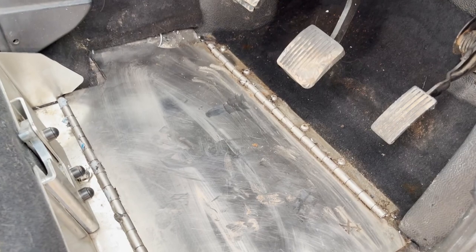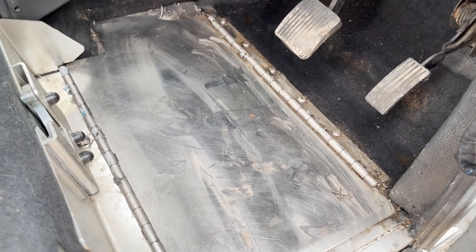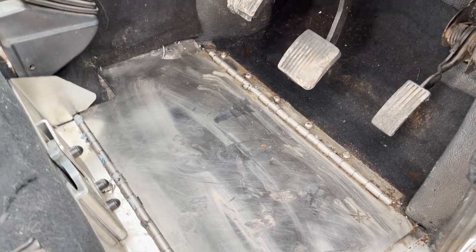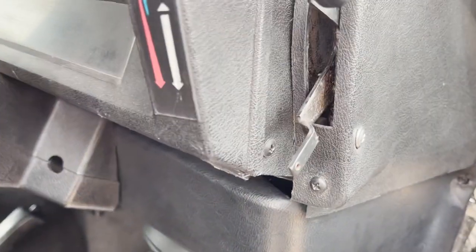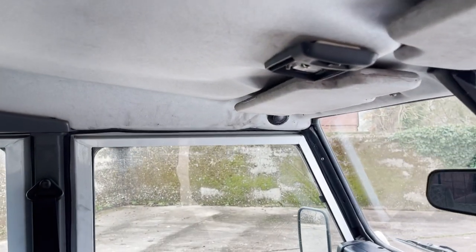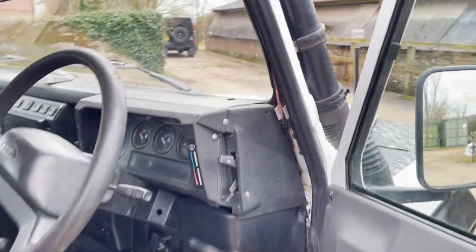That's its X-Engineering pedal lock, which I recommend for every Defender pre-pumper. They're brilliant - we recommended this to the last owner and he had it fitted. It bolts through the floor, covers the pedals when not in use, and all locks up. Driver's seat is a bit stained and dirty on the centre bit, and has a repaired nick just there. Steering wheel's a bit worn as you might expect given the mileage, and it's lost one of its knobs off the heater, though it still works. Headlining is a bit grubby and there are a couple of marks in the near side corner.